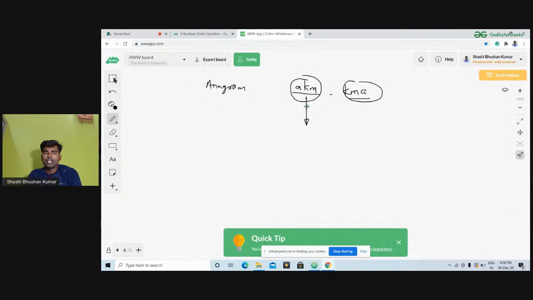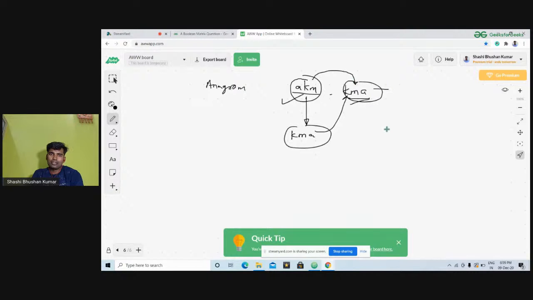If any permutation of this string is equal to the other string, for example arranging the characters of this string like this, KMA, it will become KMA. So basically we can get this string by changing the order of characters. That means they are anagram.